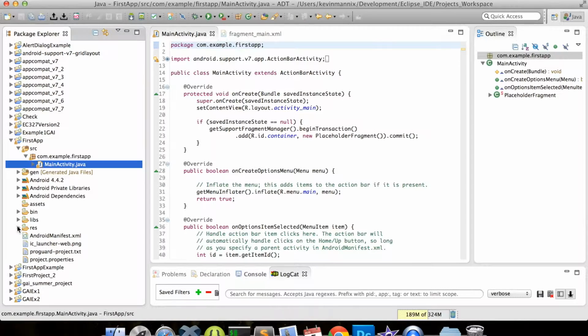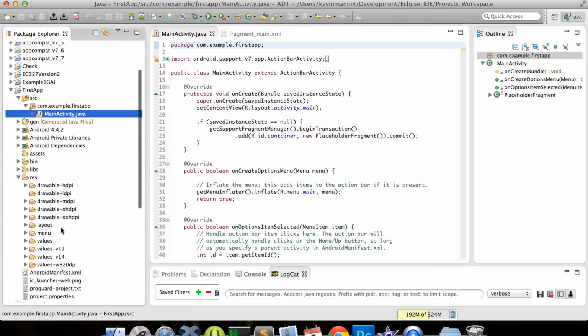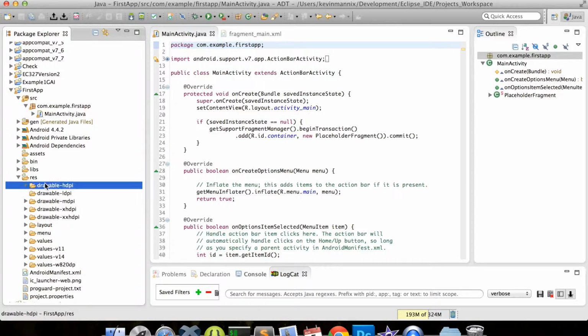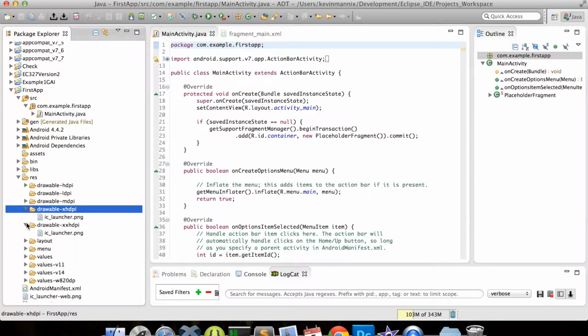The resource folder contains our images, sounds, and layout XML files. The files prepended with drawable contain all the images we'll access in our app, and we can add our own images into these folders. Each folder stands for a different pixel density. Drawable-LDPI stands for low density per inch, for example. We can place different resolution pictures in each folder with the same name, and Android will automatically choose which one is best for the job based on the screen resolution of the device.